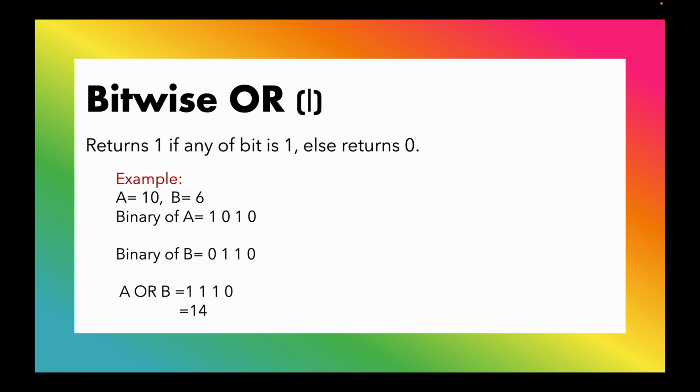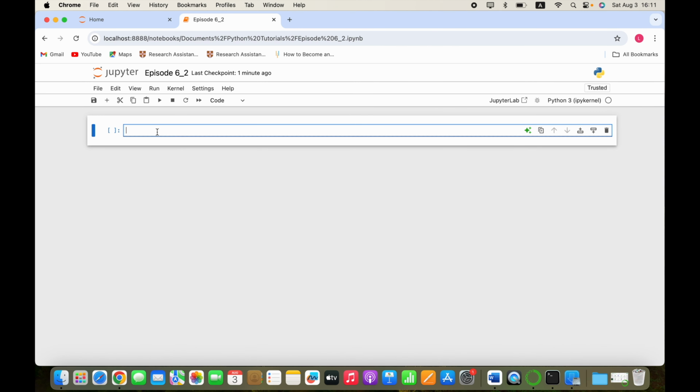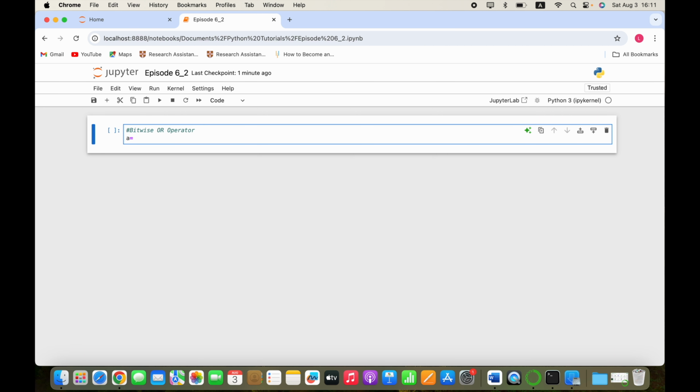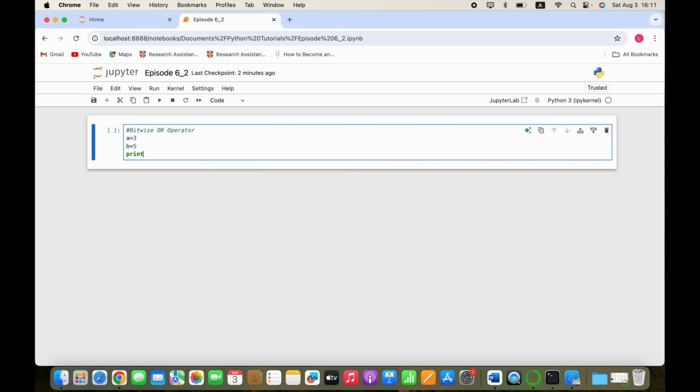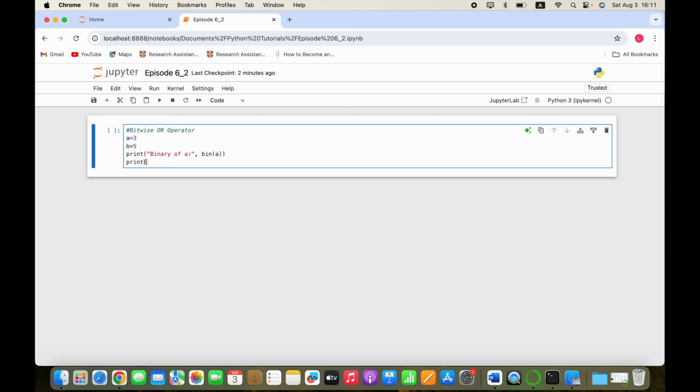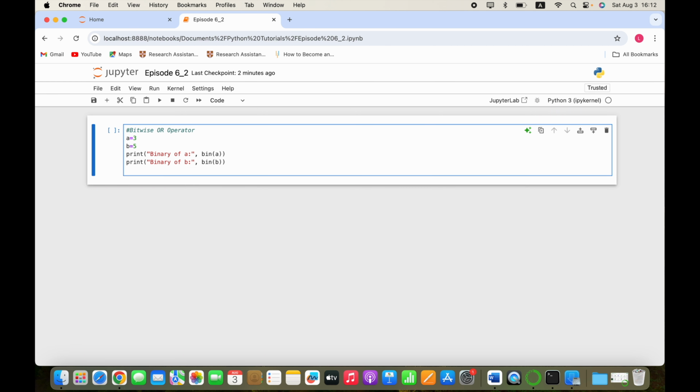Now we are going to practice in Python code. Bitwise OR operator: enter A equals 3, B equals 5, and we are printing the binary values of A and B. Print bin A, print binary of B, bin B, and we run that.